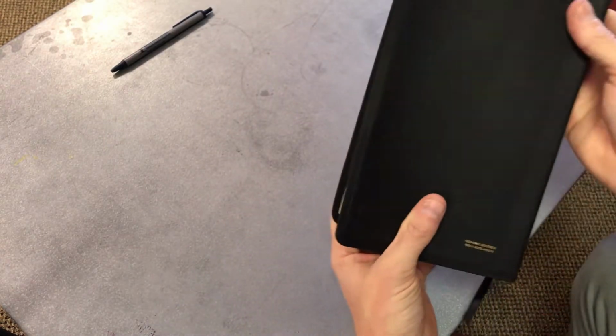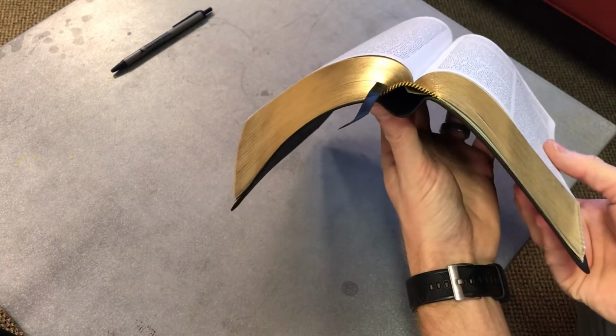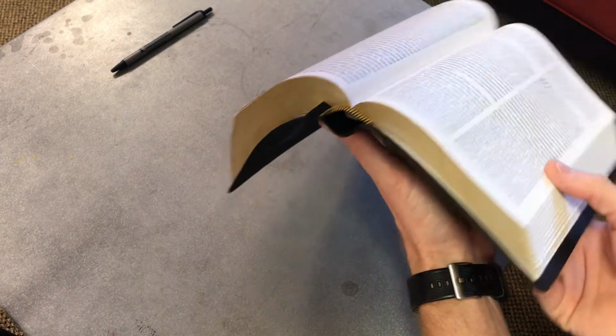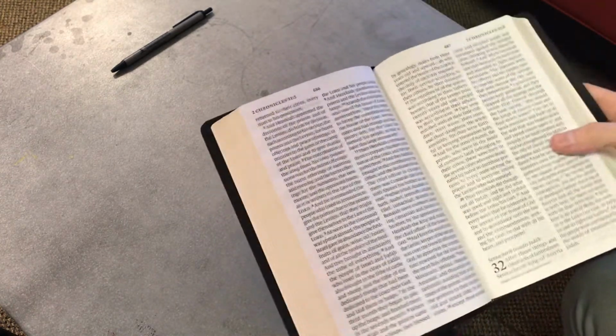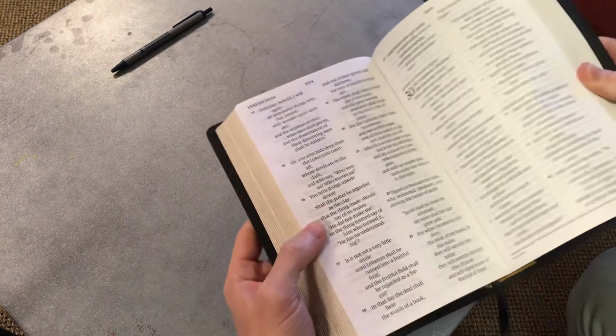But this is a really great Bible. If you really need the large print, this is the Bible for you. If you need something that's easily carryable, or maybe you want something to preach from, this is great. As I said, the ghosting is not terrible, but it is noticeable. And it is a sewn binding. Obviously, all of Crossway, with the exception of some of their gift editions, are sewn bindings. So you never have to really worry about that with Crossway. But yeah, this is a great Bible if you ever want to teach or preach. Obviously, not much room for notes to begin with, but yeah.